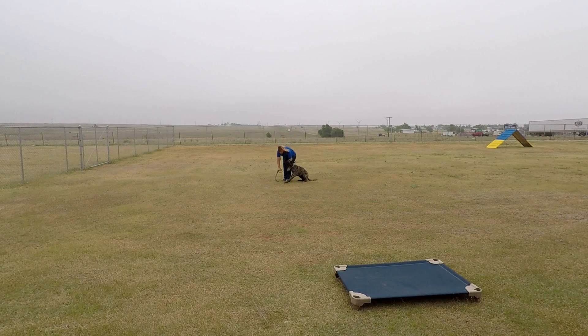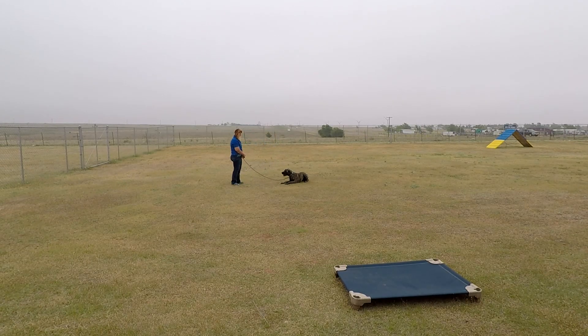Ready — down. Good. Stay. He's still learning the down command — he's got the sit, the stay is coming along and getting a little better with it. Just like with sit, he can't get up until you release him, so he's got to stay there until you tell him he can get up. All the way back. Okay, then he can get up. We're going to try another one.